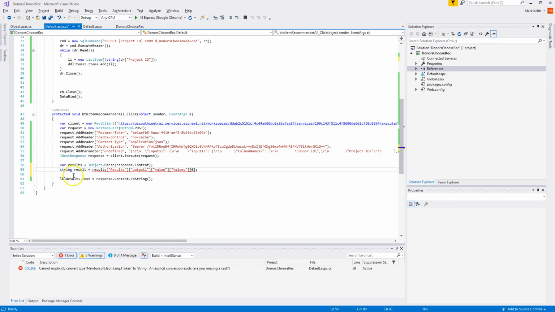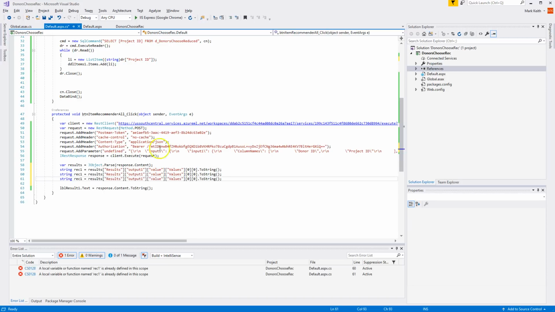Let's do this. So we made this string result equals that. No, instead of calling it result, let's call this rec1. And we'll say that's the first item in the array. Dot to string. There we go. Recommendation 2 and 3.